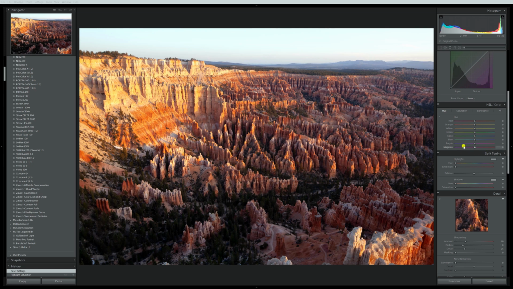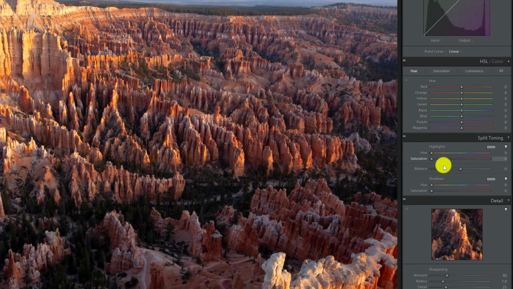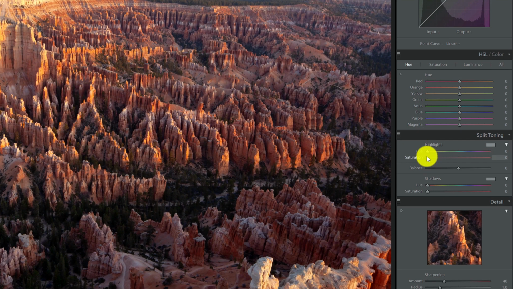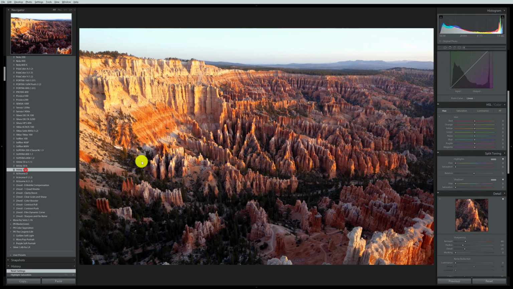Now, some people might panic a little bit, oh, split toning's gone. And while it's a little bit different, actually the tools aren't that much different. Split toning allowed us to have shadow and highlight control, and then a balance in the middle so we could shift it towards the shadows or toward the highlights. So if I wanted to, say, add a color to the highlights, let's go in and put something like Velvia 100 from Filmist on this, right? And you can see that there's a very slight use of split toning.